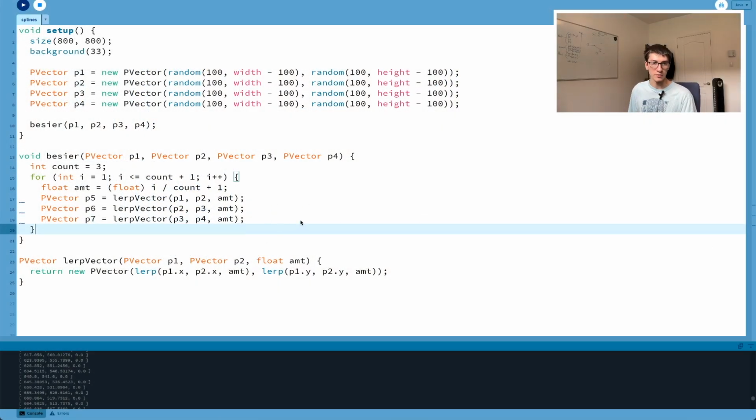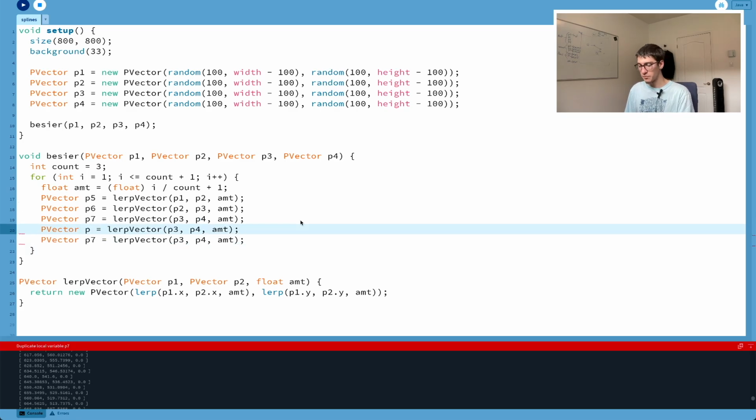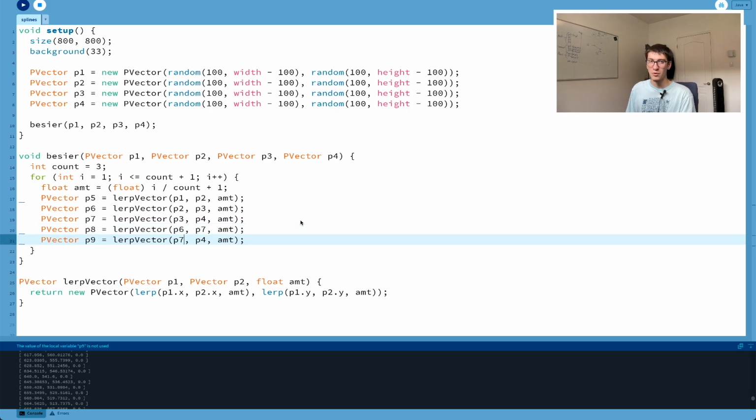Let's get right back into it. So let's copy this 2 more times. So P8, P9, from P5 to P6 and P6 to P7. There we go. Yes, that makes sense.